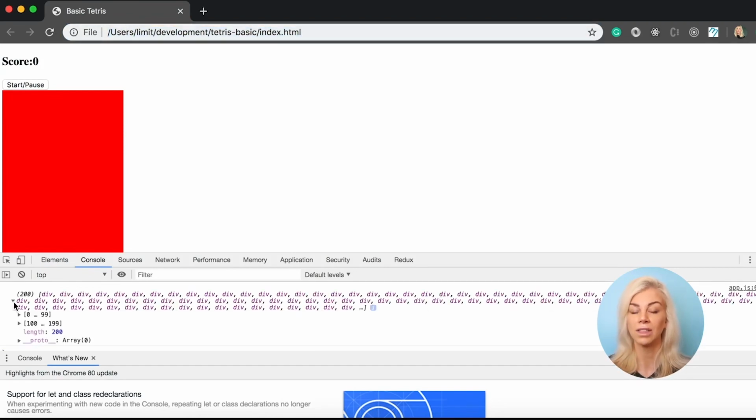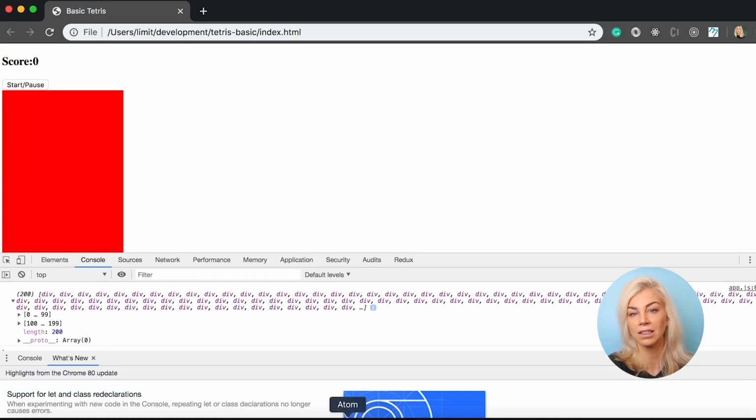Okay, great. You will now see that these squares is an array of 200 divs with index numbers from 0 to 199. The reason it says 0 to 199 instead of 1 to 200 is that the index count always starts at 0. What does this mean for us and our game? Well, we just need to learn how to count a little differently. Let's have a look at our grid and the squares inside numbered by their indexes.